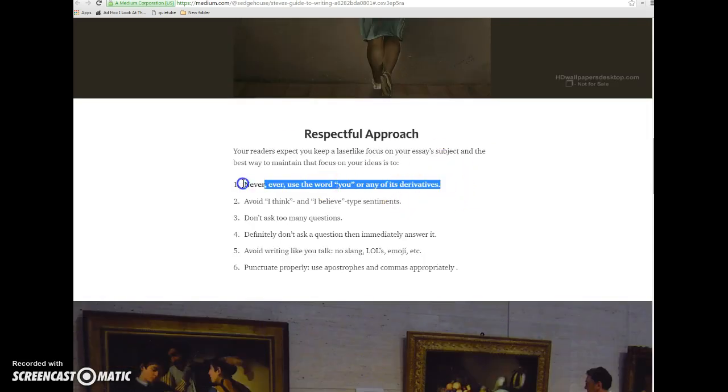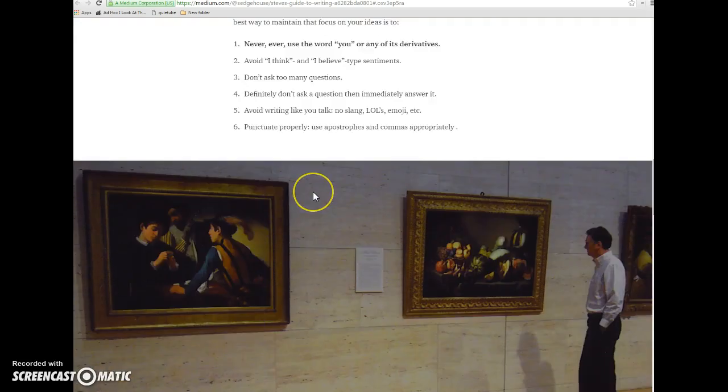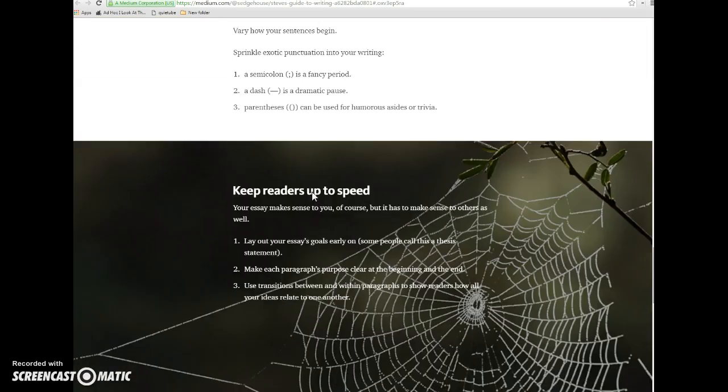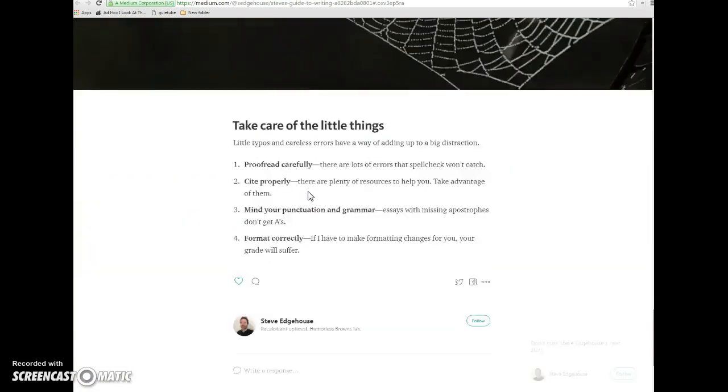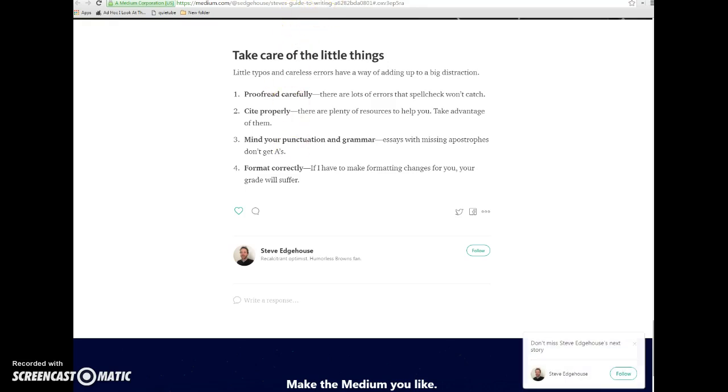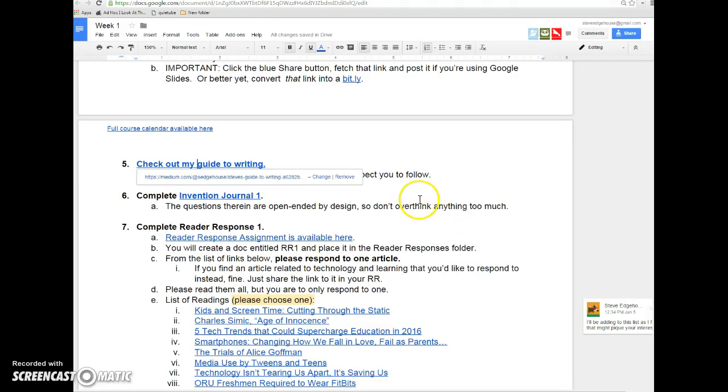Many of you have already gotten this, and once we get into peer review, you're going to probably hear this from my old students. If you're a new student of mine, the word you has no place in academic discourse. Neither does I think or I believe, that sort of thing. So anyway, go ahead and read this. Make sure that you have a pretty firm grasp of what I'm expecting, because when I read your essays, I don't really comment on those things because I just expect you to learn them. So there's that. What else?